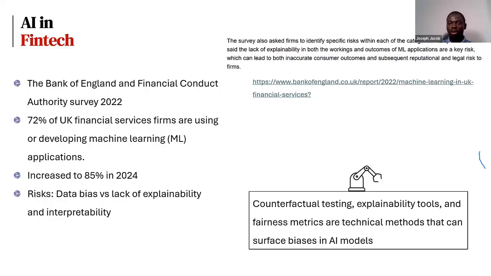In this survey, 72% of the UK financial firms say they've been using or developing AI. Actually, the figure was 65% of them say they've already started using it, while 14% are still developing AI in their systems. This also increased in the 2024 survey to around 85%, meaning more people are incorporating AI into their systems, which calls for understanding where there are risks. And the survey also showed the risk areas in terms of the consumers, the customers, and also the company. In the customer area, they say data bias was one of the key risks, while lack of transparency and interpretability was an issue for the companies, because you need to understand how your models are making decisions.